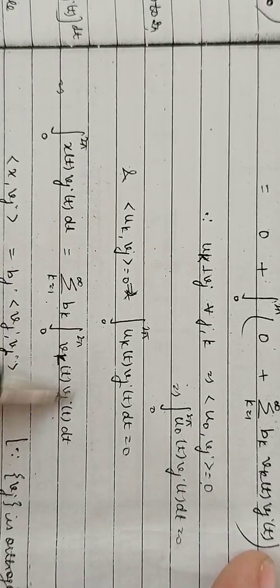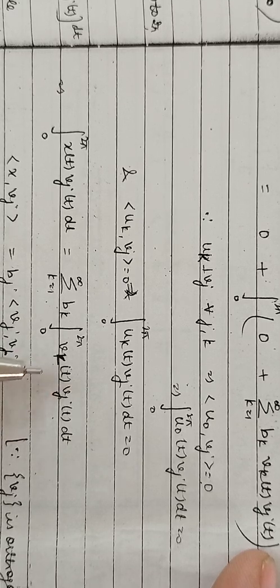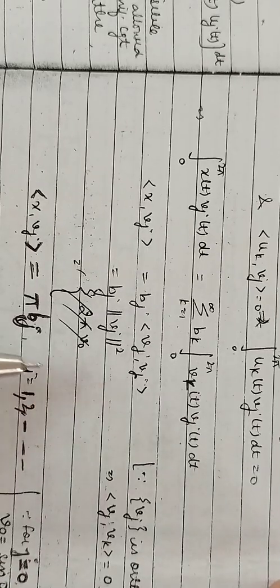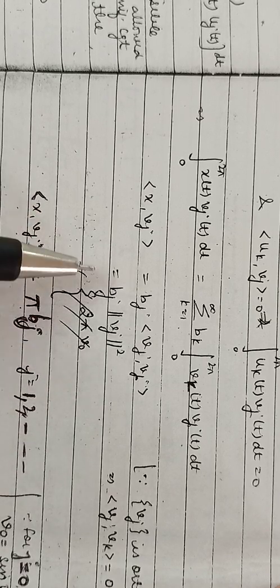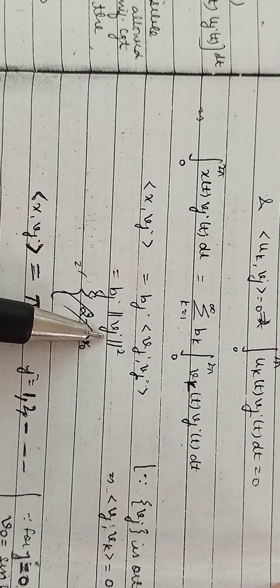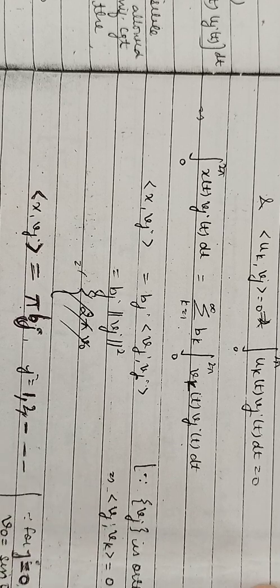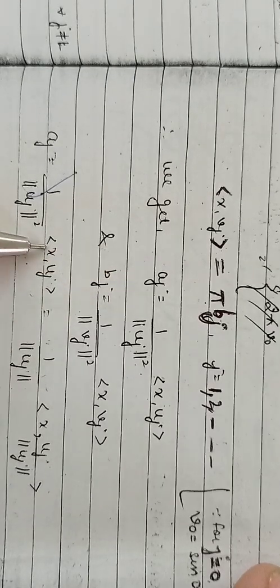Again, because this is an orthogonal sequence, when k and j are different, this inner product becomes 0. So we get a value only when k and j are the same, and then it is the inner product of v_j with v_j, which is the norm square of v_j. So the inner product of x with v_j is equal to b_j times the norm square of v_j. What is the norm square of v_j? For distinct members the value is 0, and for j equal to 1, 2, 3 and so on, this value is pi. So we have obtained the values of the coefficients a_j and b_j.